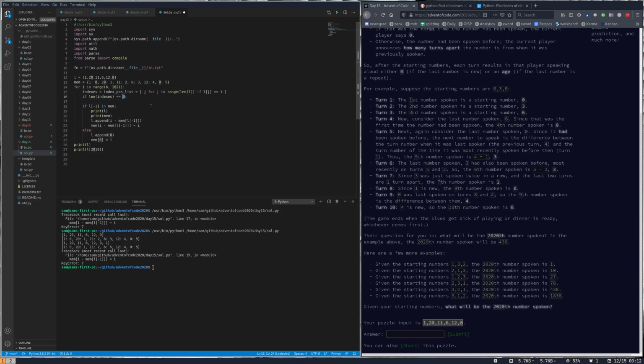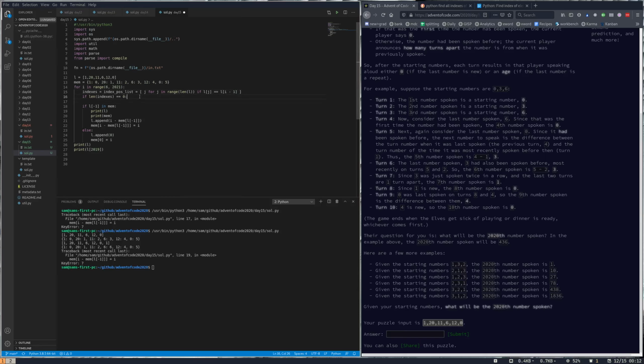Well, length indexes is always going to be L of j is equal to L of i. 3, 4, 5. So i represents the index that we're trying to create. So this is looking at the previous one, which is what we want.